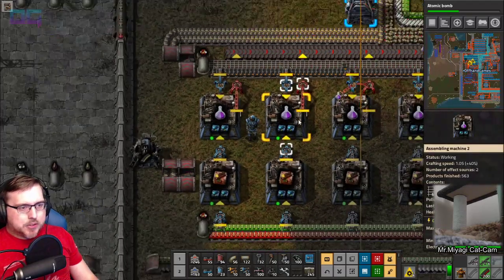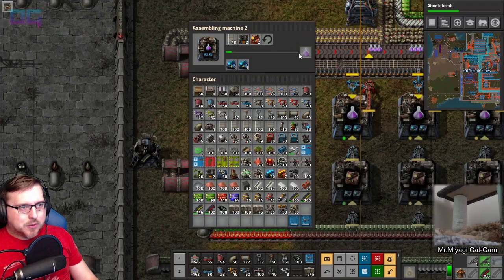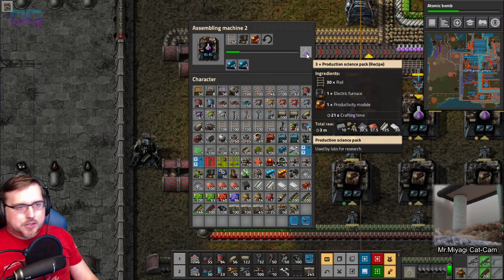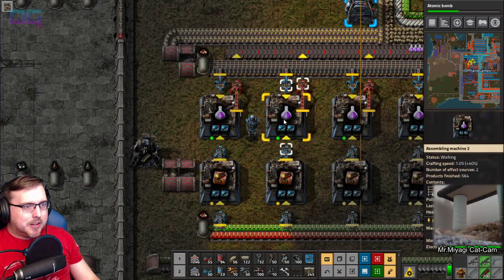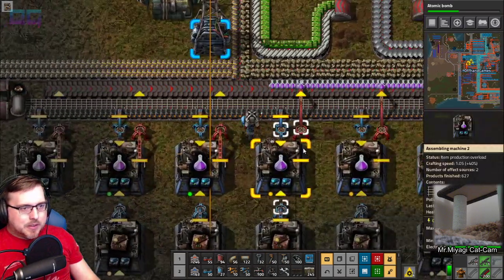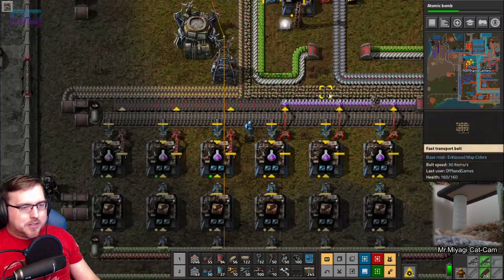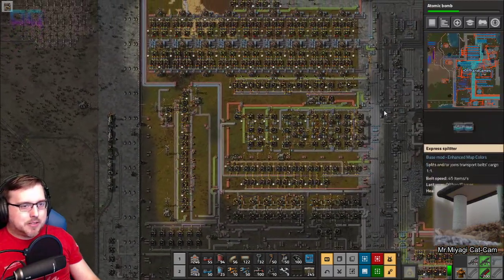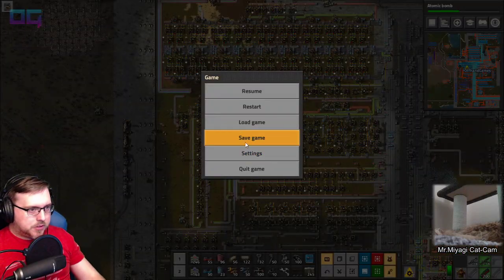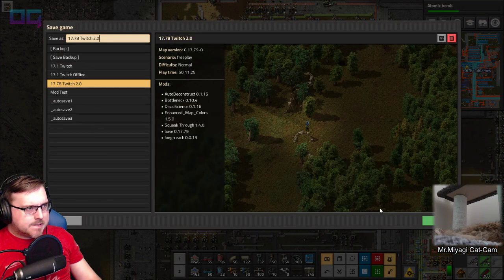And here you can see purple science being made. Purple science requires rails, electric furnaces, and productivity modules to all be combined together. So they get combined together, and then these arms place them onto the belt, and they get carted up to the lab. And all of this was handmade over the course of how many hours? Let's save first.